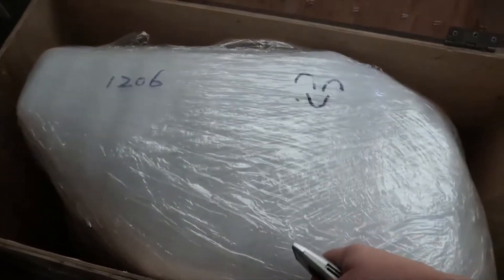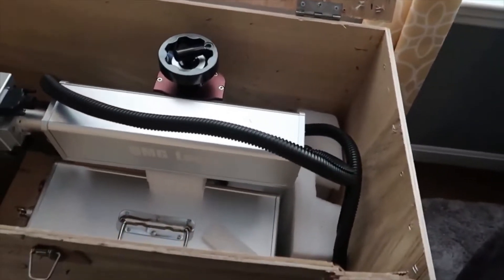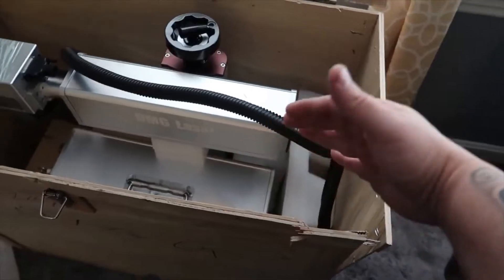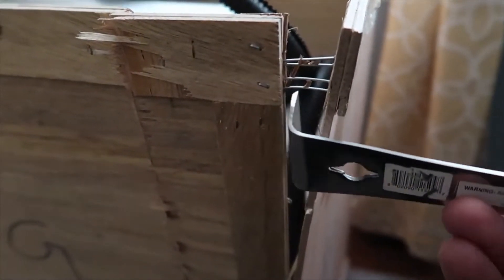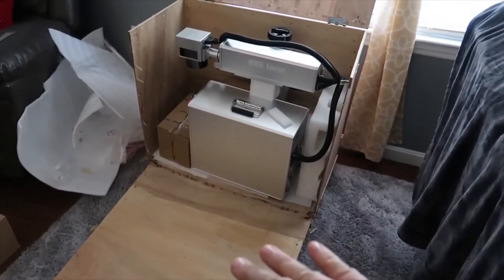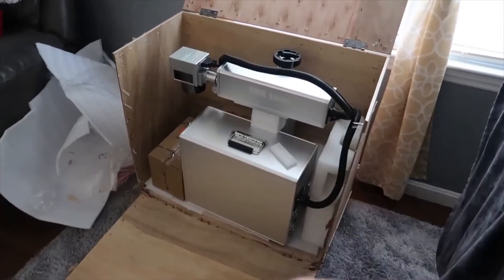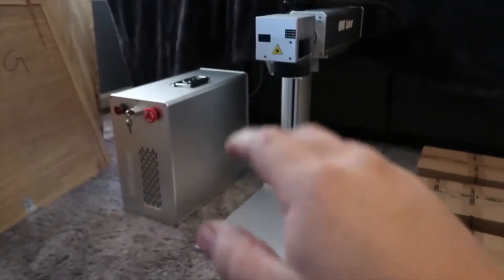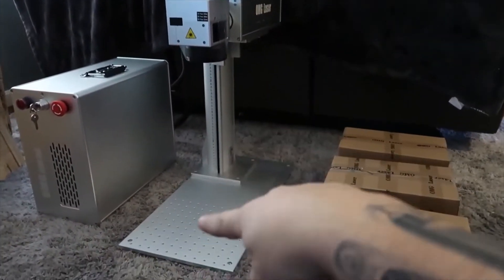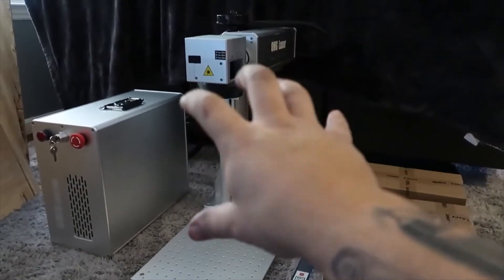Now I've got most of the packing cut away and pulled out. You can see how neatly everything is packed. I would not recommend pulling the laser out by the head — instead, undo the box around it and slide it out. I'm using a stainless steel pry bar to pry away the staples on the side, and once everything's apart I'll remove the laser unit. Once you pry the side off, it folds down and you can remove the laser and components. There are some boxes in there with additional items. Out of the crate we have the main power unit, the laser head, and the bed, with a fairly long cable between them.